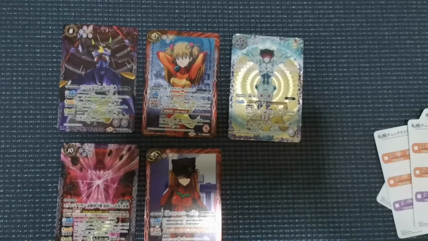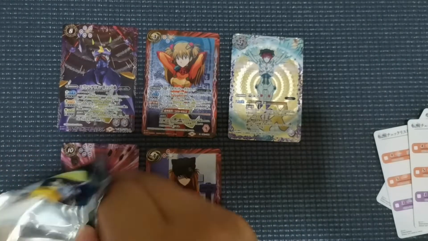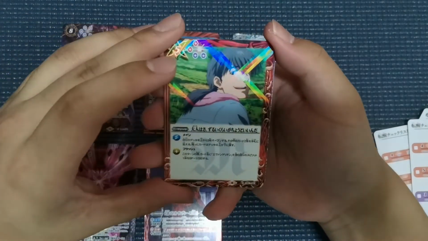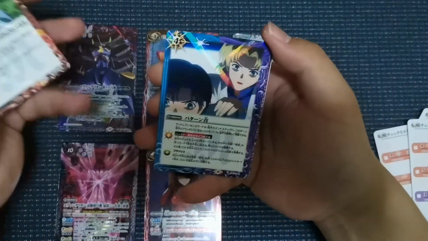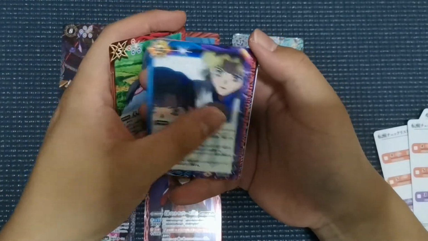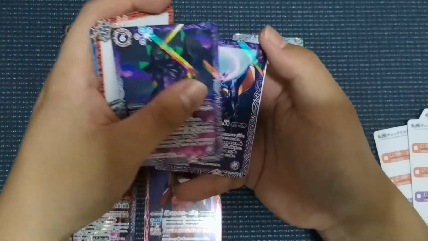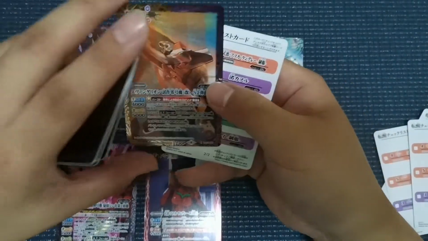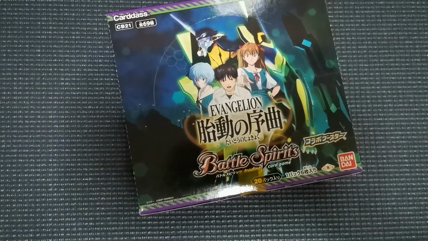Right, so last pack of the box. We know we have the X-rays and double X-rays out already, so this is not gonna be any surprise. Tomasa, Magic Wheel, this guy again, Mark 6, and we have a repeat, the Archon. Alright, moving on to the second box.